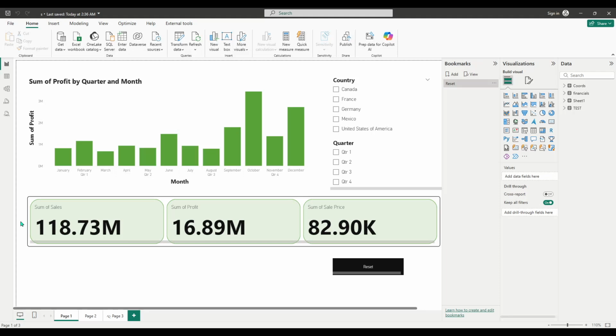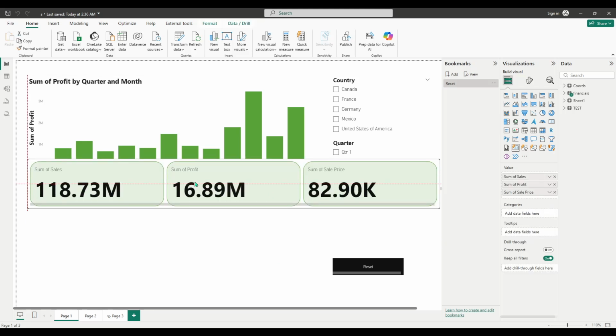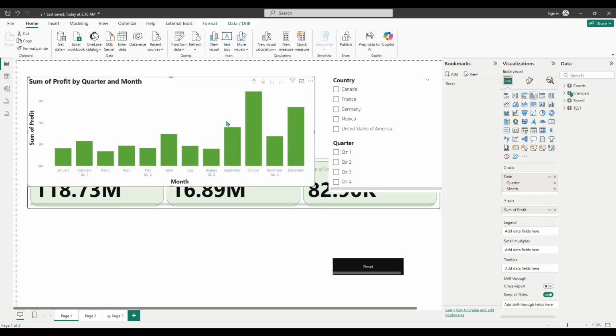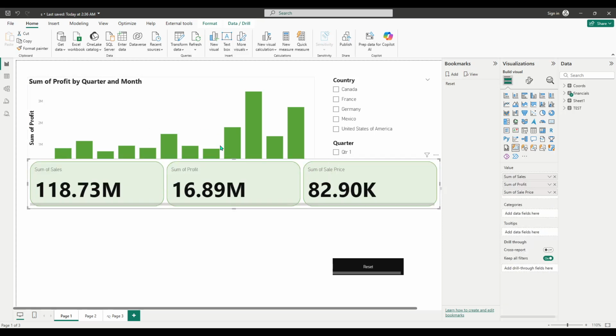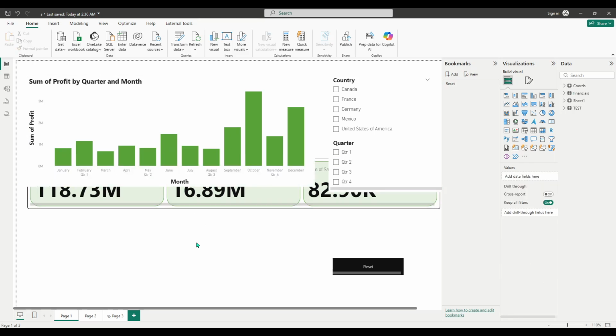In today's video, I'm going to teach you how to move objects to back/front in Power BI Desktop. If you've ever had two visuals overlapping or a text box hiding behind a chart, this quick technique will help you control which item sits on top and which one moves behind, so your report looks clean and intentional.